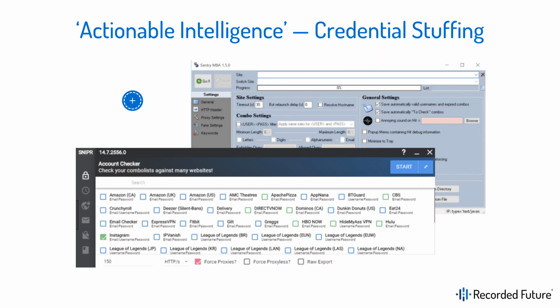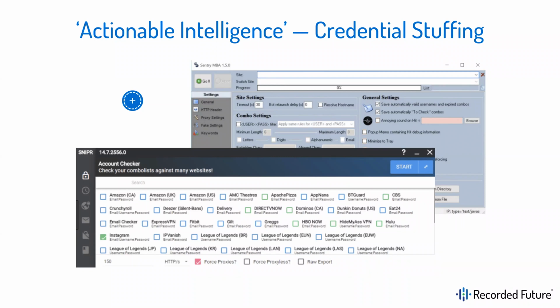So in this case, where we have actors selling major databases of stolen credentials, they are going to use tools like Sentry MBA and Sniper and many other ones to programmatically test those credentials against a set of online services to determine how many of these credentials are still valid, and whether they're attempting to go after an online service that is streaming movies or music, or whether they're looking to get into financial services accounts, whatever it may be. They're going to use plug and play tools like this to determine whether they can use some percentage of those credentials and or sell those credentials for unauthorized access.